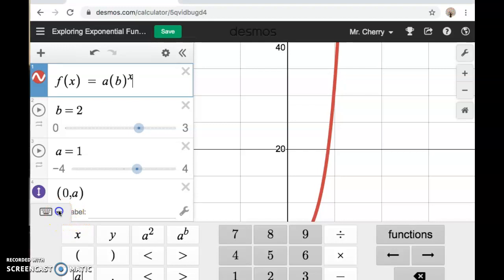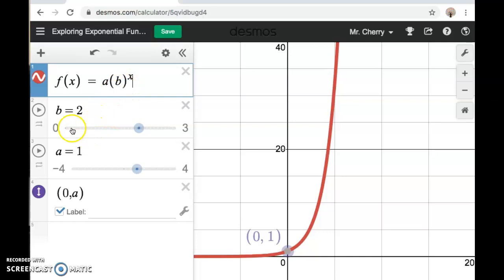And what we're going to be exploring today is how changing the values of a and b affect the way that this curve is changing. And so the first thing that I want you to notice is that right now I've set our b value, or our base, at 2, and our multiplier is at 1. After I shift b, I want you to pause it, and just think to yourself, how did changing the value of b change the shape of this function? So watch this a couple times.